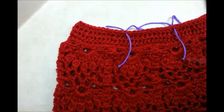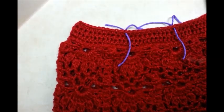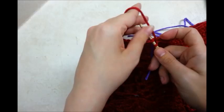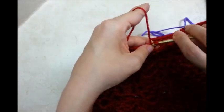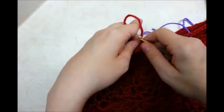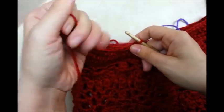Now I'm going to take my yarn and I'm going to start right here. You want the good side facing you. So I'm going to go into this first stitch with a stitch marker. And I can move the stitch marker now, I don't need it. And go through that slip stitch on my hook. Okay. Now I'm going to start by going back into the same stitch that I just started in, doing a single crochet.